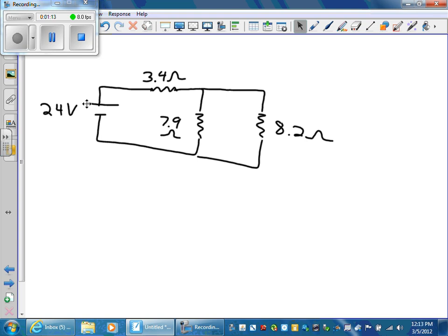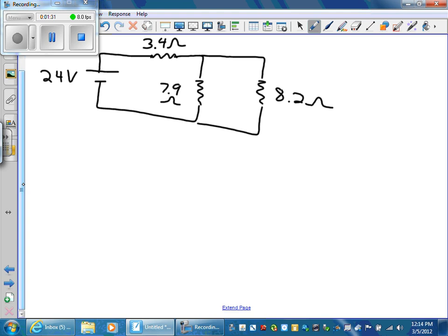Ohm's law, V equals IR, deals with one resistor, and we have to know 2 other things. If we reduce down to one resistor and a battery, that's about as easy as it can get. You can apply Ohm's law straight to it. So step 1, whenever doing this, reduce down. Which 2 resistors do I want to add first? Parallel. Please do that for me really fast, and please redraw whenever you're doing this.